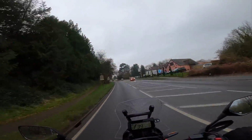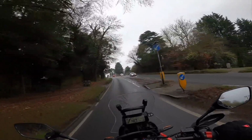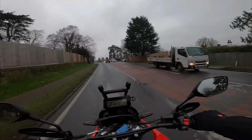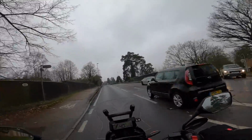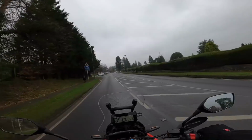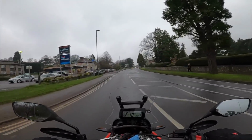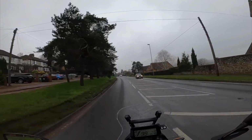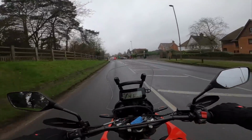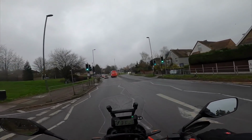It is a horrible day out today and it's chilly, but it's all good because I've got my Keis heated gloves on. So thank you very much to Keis for sending me these. Game changer, absolute game changer. And if you pair these with heated grips, oh my god, it's toasty heaven. They're brilliant. I'm running them on the battery pack at the moment, but on my Super Cub on the way down to pick this up, I ran them off the 12-volt charger. They're not warm to the extent that you think your hands are going to fall off and melt, but they take the edge off. They make riding pleasant on cold days. Today's about 3 degrees, I think it is, and they really do take the edge off.